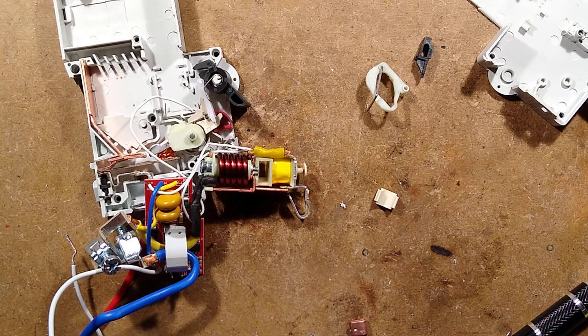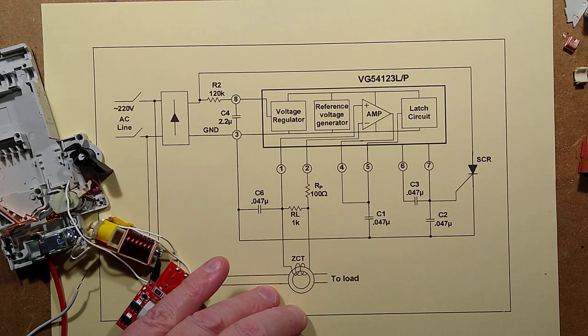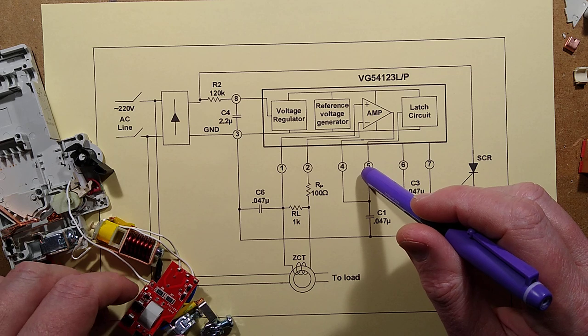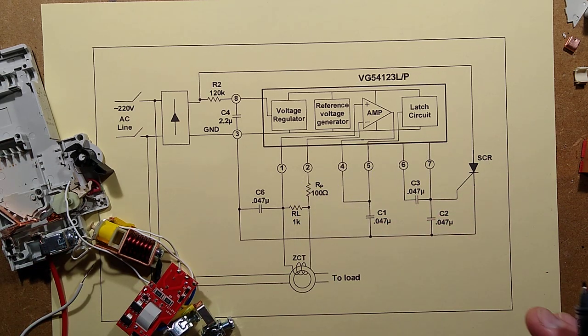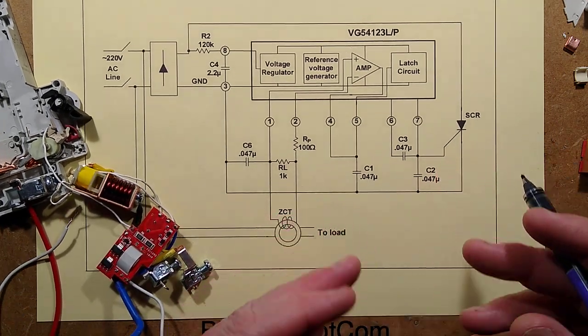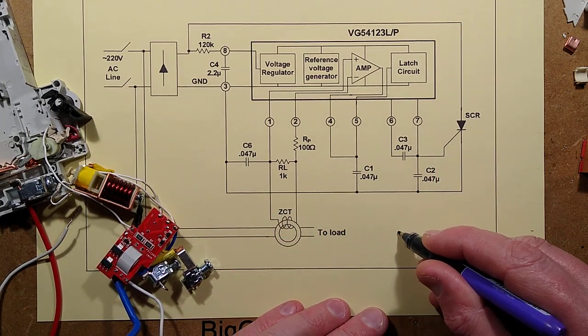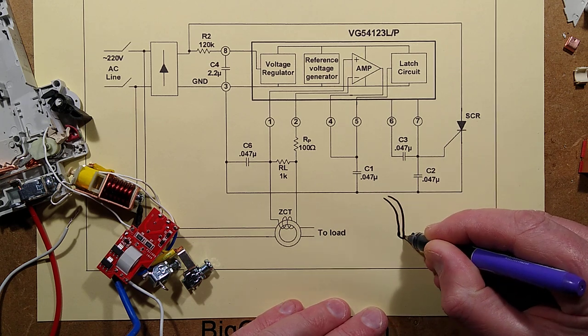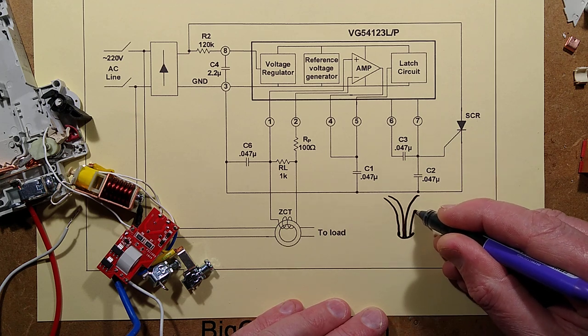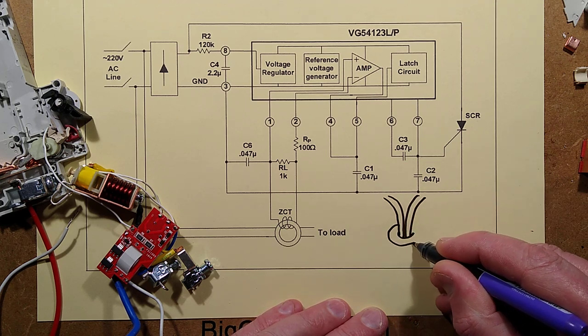VG54123. That makes a refreshing change. There was actually a data sheet for that chip. So it's a dedicated RCD detection chip. And to give you an idea of how the RCD detection works, residual current device or GFI, GFCI: you have a toroidal core and two wires going into that toroidal core, passing through it, live and neutral, or feed and return, and they go through that core, and I'll just finish drawing the core here.